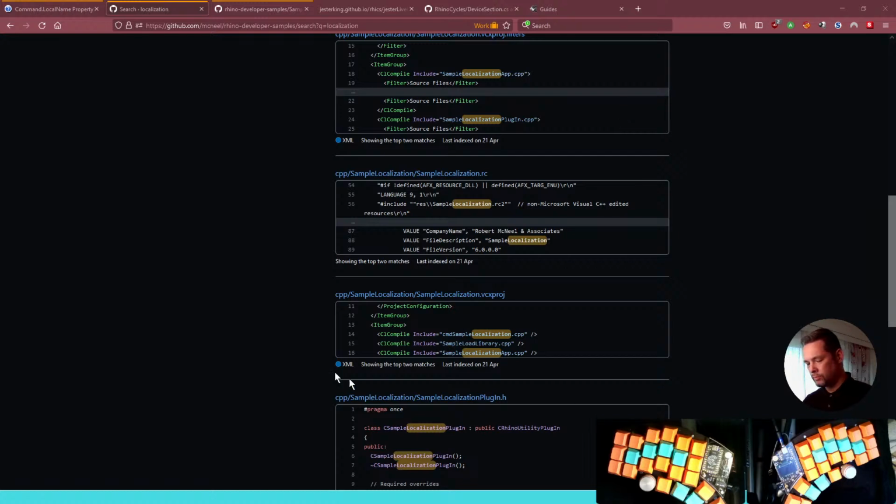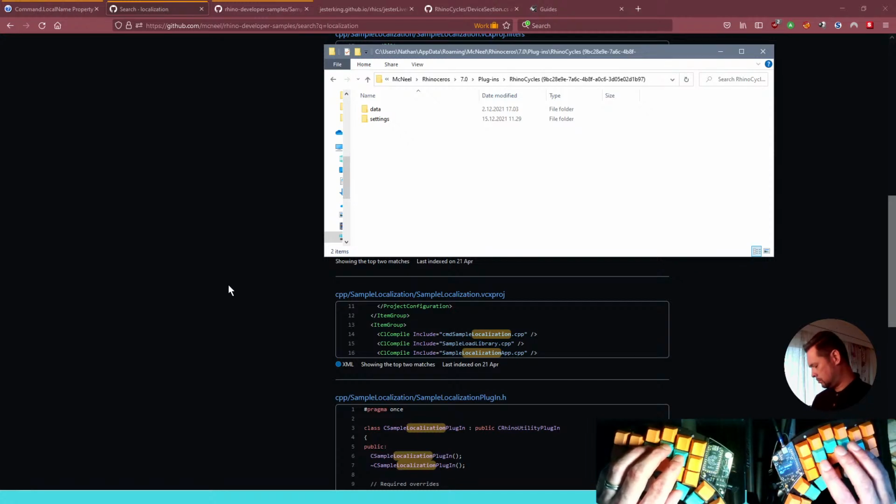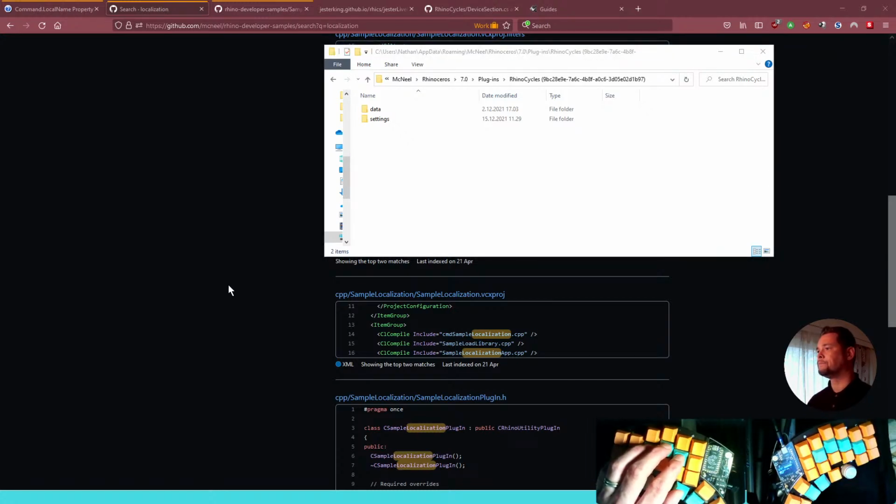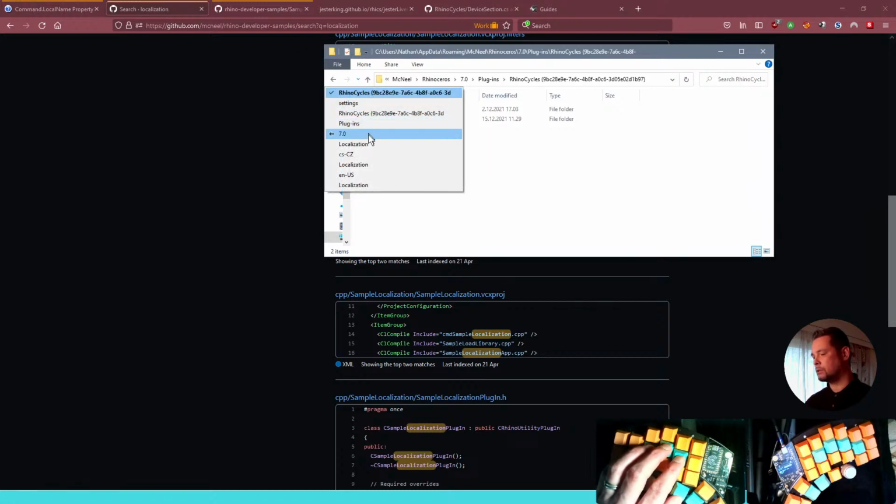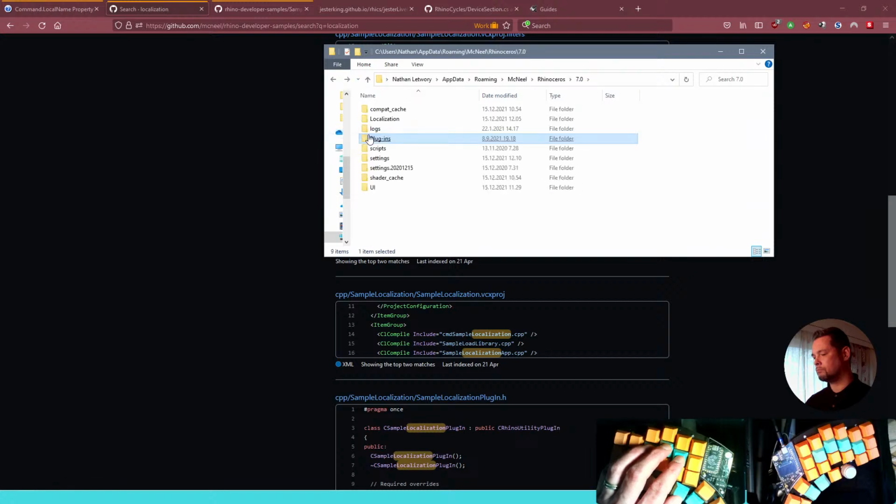Maybe since these RHI files are actually zip files, maybe we could use that to our advantage to investigate that a bit. So let's look at... Now we have to go back to the program data.